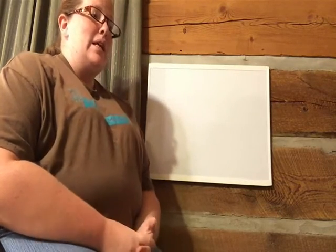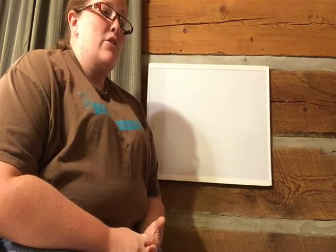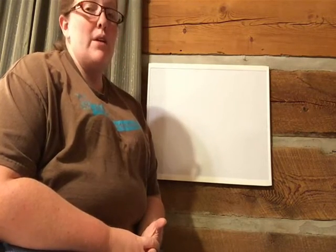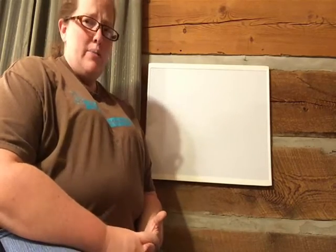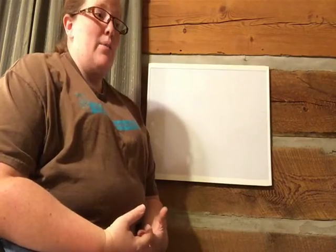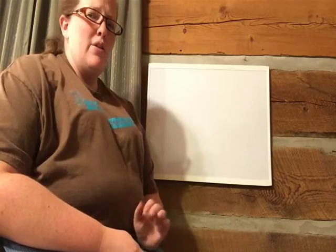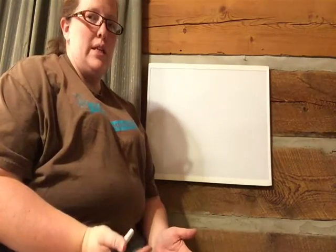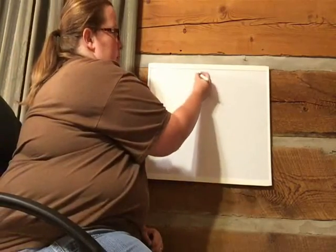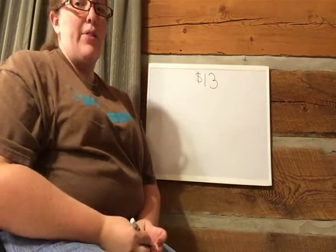The first one says, a t-shirt you want to buy costs $12.85. The shorts that match the t-shirt cost $14.05. You got $25 for your birthday. Do you have enough to buy the total outfit? So if we're using estimating, we'd look at those numbers. We have $12.85. Is that closer to $12 or is it closer to $13? You should be able to figure out that that's closer to $13. So you're going to say that t-shirt really costs about $13.